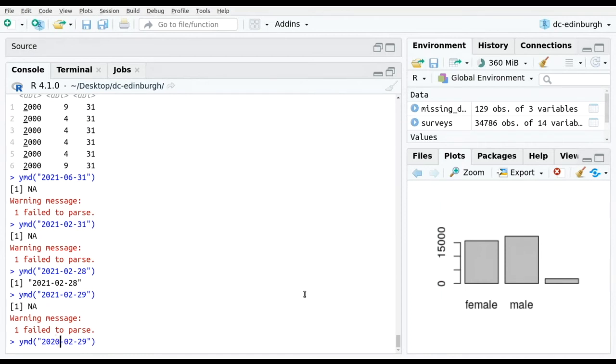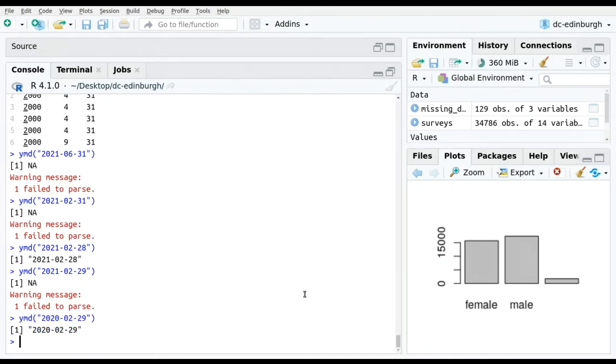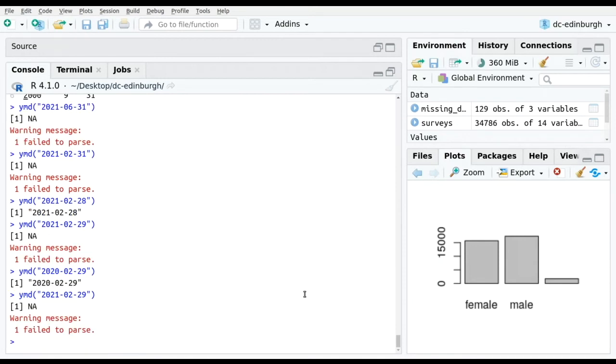So 2020 is a leap year. Okay, so is it intelligent enough? The 29th of February of 2020 works, but if I introduce the same for 2021, it doesn't work. So yes, it takes into account leap years. Something new that we have learned. R is intelligent enough, or the person or team that wrote the function took that into account.